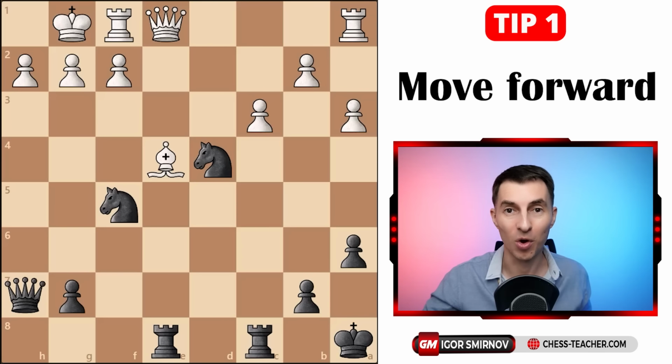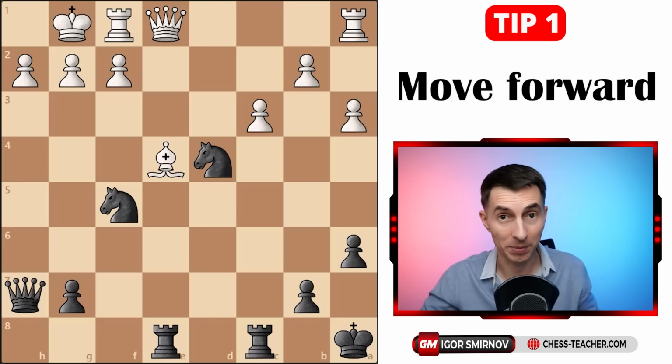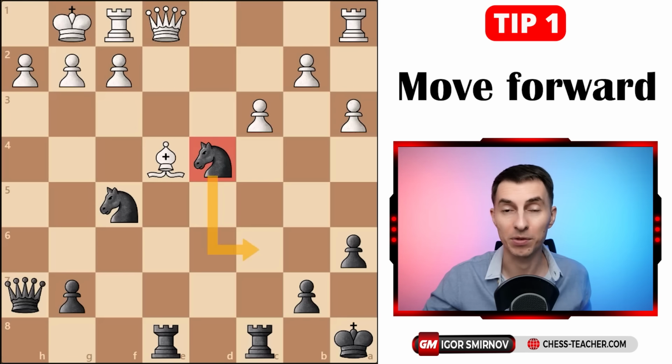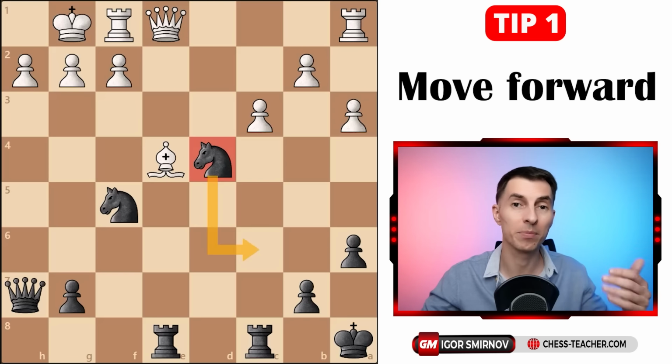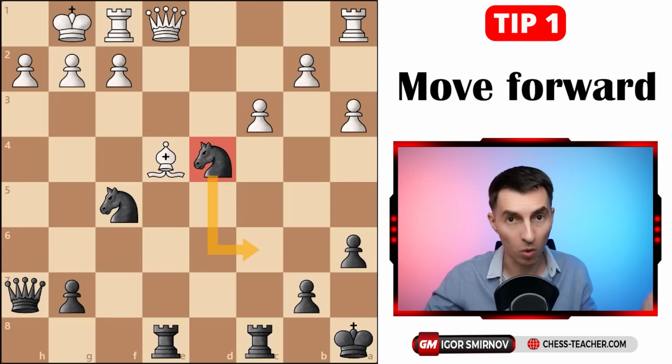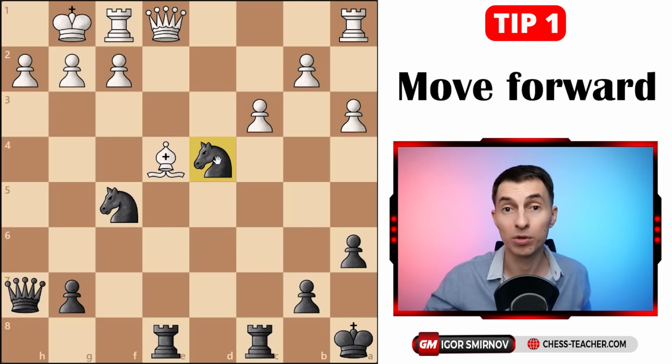Strong players go forward, and weak players go backward. Now, the move knight to c6, yes, it saves your knight, but the downside is it doesn't put any pressure onto your opponent, and therefore after that your opponent is free to do whatever he wants and he can keep attacking you. Instead, strong players know that it is usually better to move forward.